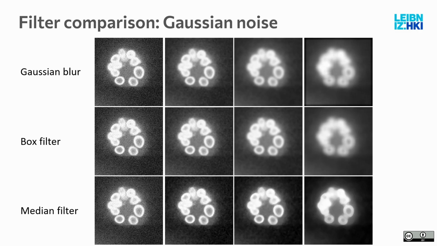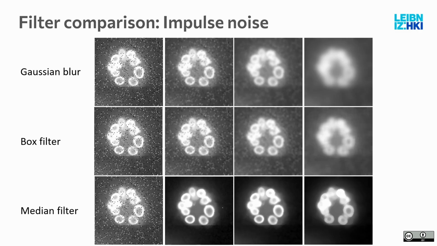And the median filter, of course, performs quite well and keeps these structures sharp in the end. And then for impulse noise, it's king, because it absolutely gets rid of these impulse noises without any issues, unlike the other two. And as mentioned before, it really depends on what filter is useful for what. You can also use them for something else except denoising. You will see some of these examples in the exercise, I think. Also, that might explain some.